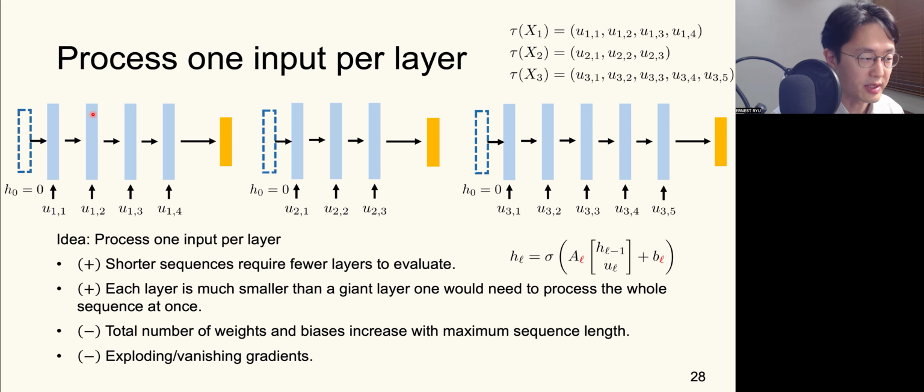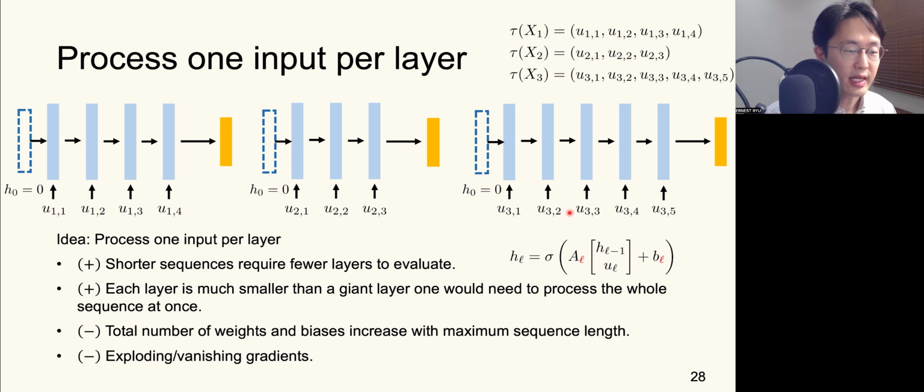The next layer also takes in as input the next sequence element. So this layer processes that. That produces the next hidden state. This next hidden state and the next sequence element is processed by this next layer. This again produces a hidden state. The next layer processes that together with the next sequence element, and then that produces the result. If you have a sequence of length 3, then you have 3 steps of processing. If you have a sequence of length 5, then you have 5 steps of processing.